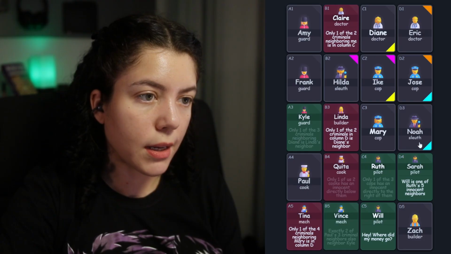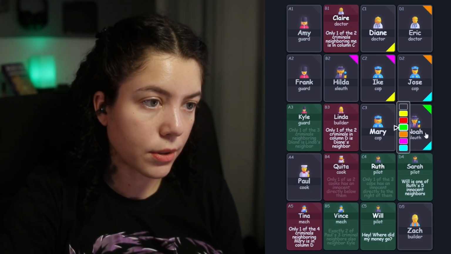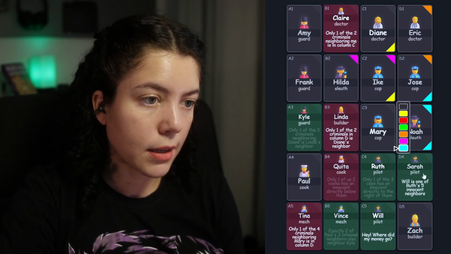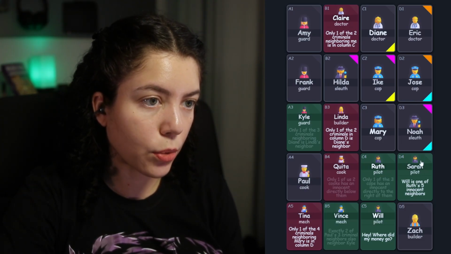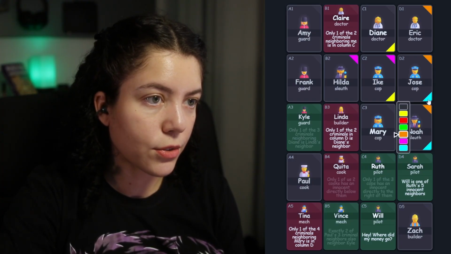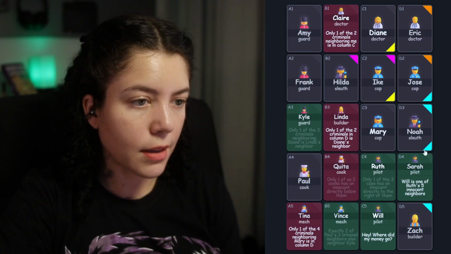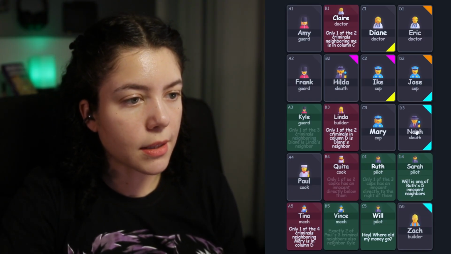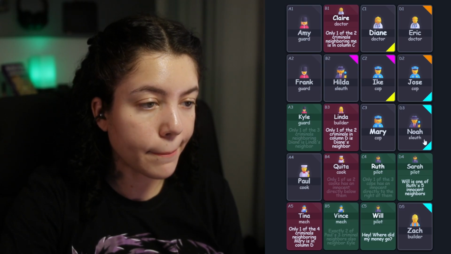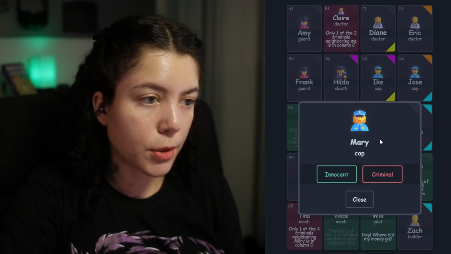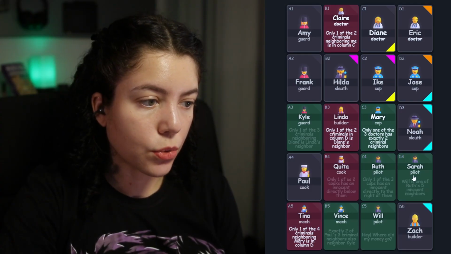And we know that either Noah or Zach have to be a criminal because there is a second criminal in column D. I've run out of colors here. What do I do? Can use the upper tag. Let's do this. We know that there is gonna be a criminal here, neighboring Ruth, who's either gonna be Zach or Noah, which means that Mary is not a criminal. And we don't need Sarah's clue anymore.